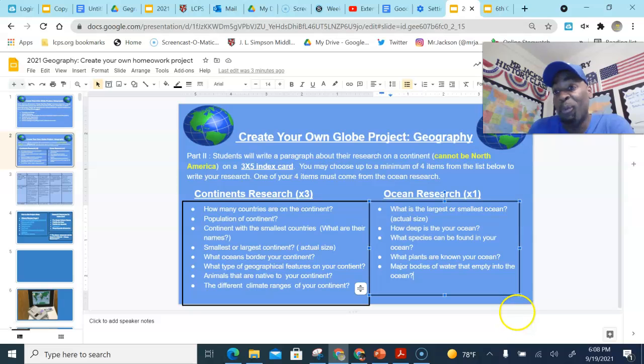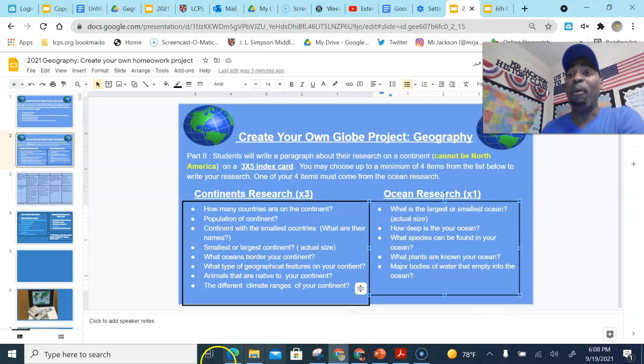And if you want to be adventurous, the more information you give me, I love it. If you want to give me more than one fact or more than one thing that you researched, I would love that. I would love reading about what you researched. But you put that on the 3x5 index card and attach that to the back of your project. That is due. Now, if you want, I will allow you to email me that with your project, but I prefer a 3x5 index card.